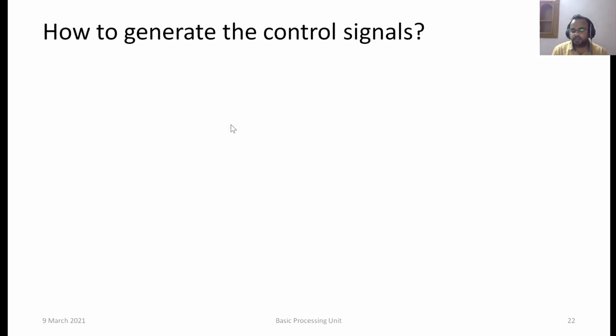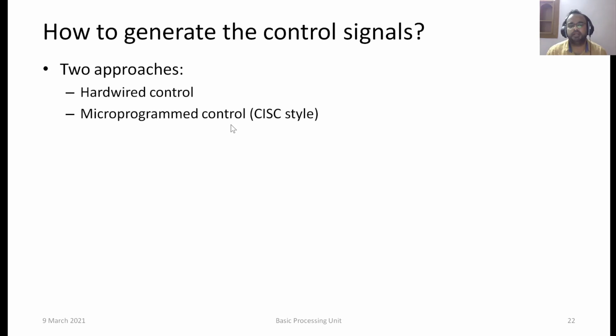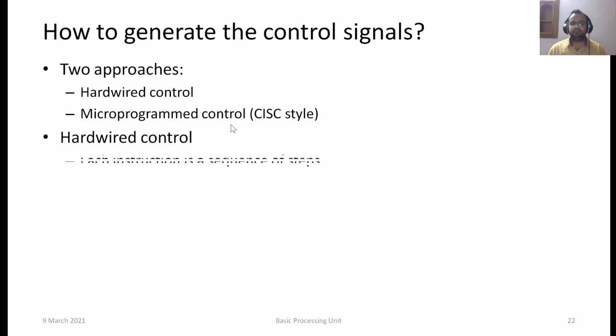Now, if we are wondering how we go about generating the control signals, there are two primary approaches. One is hardwired control, and another is microprogrammed control, which is more towards the CISC style ISA, or basically the hardware for CISC style ISA. I'm going to skip it for now, but let's touch upon the hardwired control a little.